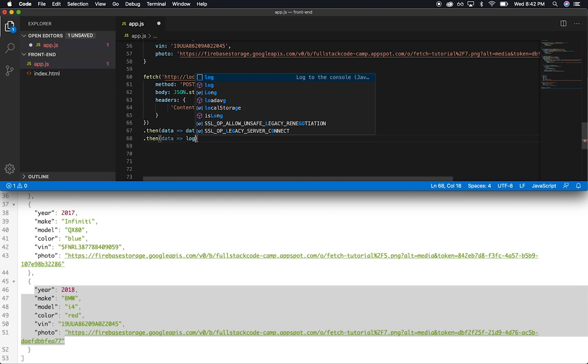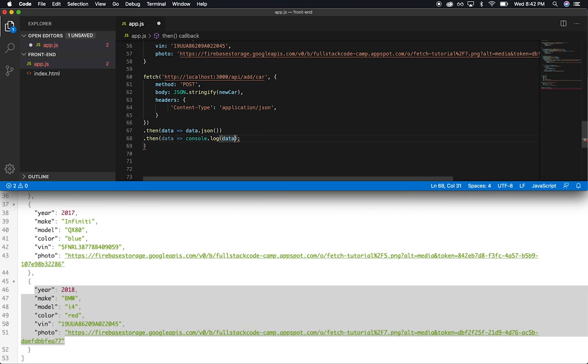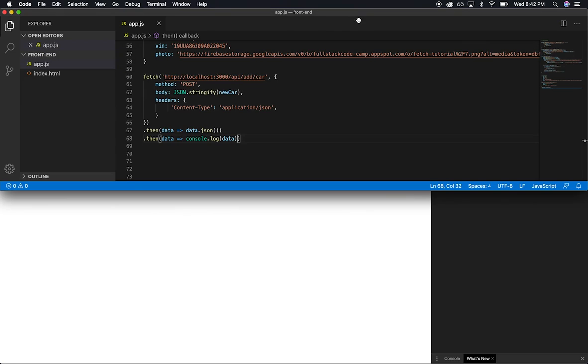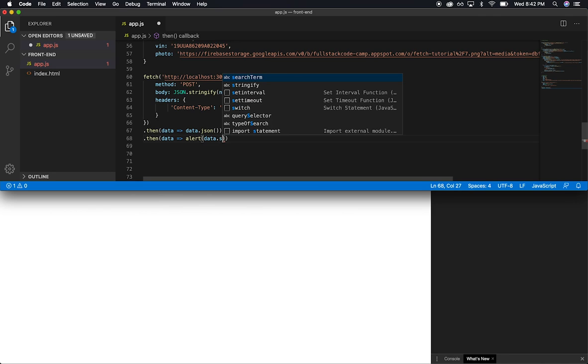So let's go back to logging. I talked about that a second ago, and let's look at what it is that we're logging, which is the data, instead of alerting. Let's take a look real quick here. It's coming back. That's okay. Let's add again. Okay, there it is, success. So we get back that object, and that makes sense. It printed object. So if we go back, sorry, we're bouncing around. Sometimes that's how it is working. We go to success.